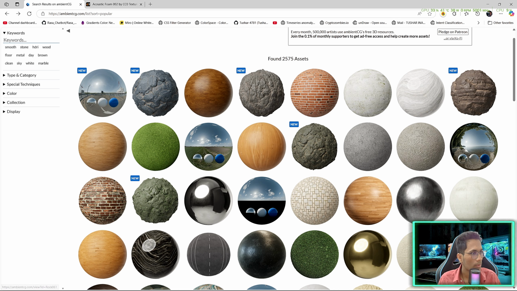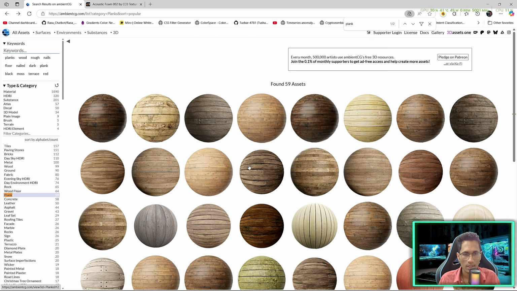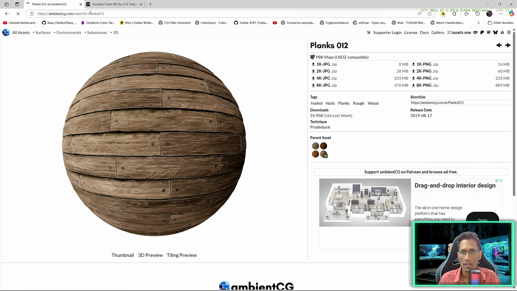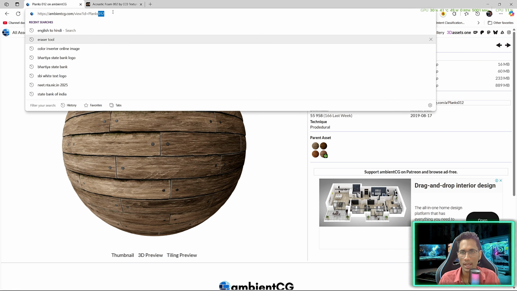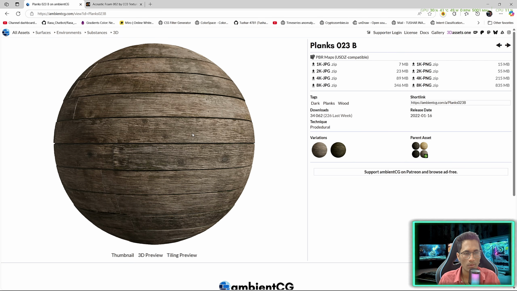So although I will provide the link of the textures in description, but still, since you are following the video, so for our staircase like desk, we want a plank. So I'll open this and search for plank. Select any plank that you like. And then if you want to follow what I am doing, then you can go for planks 023B, press enter, and this is what we are going to use.